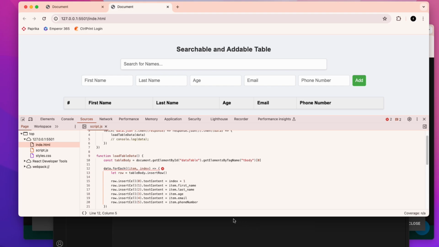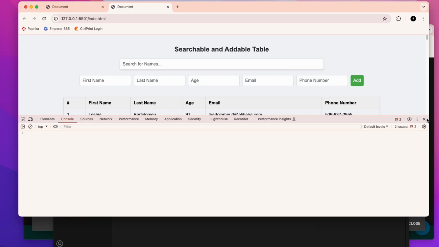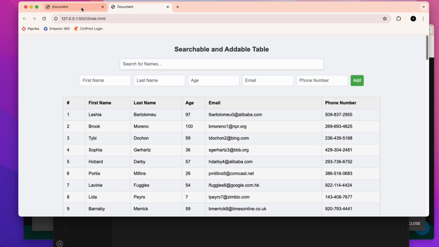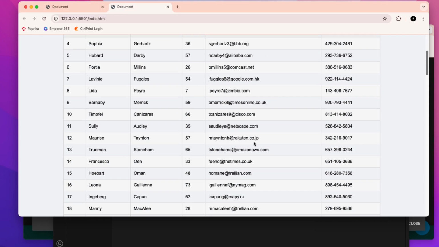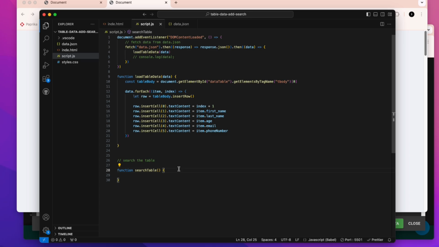Okay, fine. data.forEach. Okay, so we need to say load table data here. Yeah, that's gone now. So we can see that our data is in, that's our old and that is new. So yeah, that's fine. Working fine, absolutely amazing.